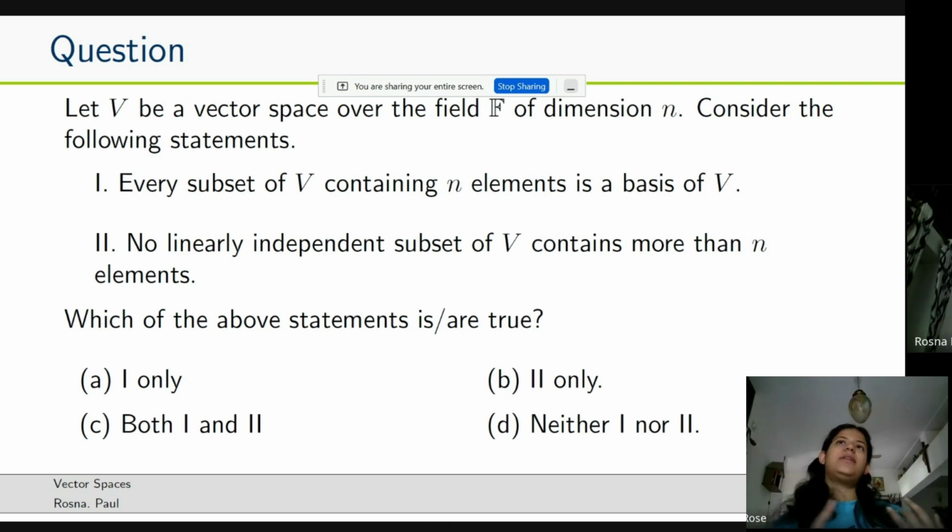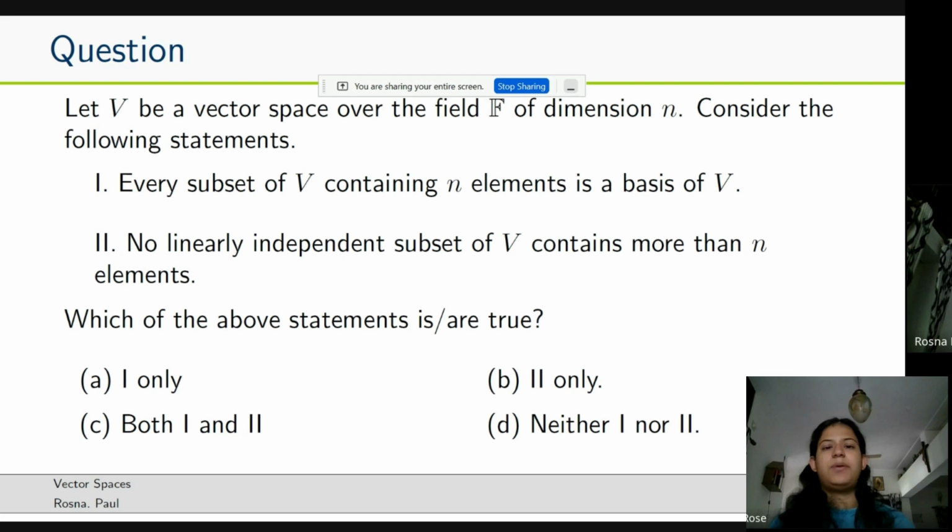A basis means that every element in your vector space should be written as a linear combination of the basis, and the elements in the basis are linearly independent, and the number of elements in the basis is the dimension, which definition also comes later. So these are the main takeaways you can take from the previous slide. With this information, can you answer this question?